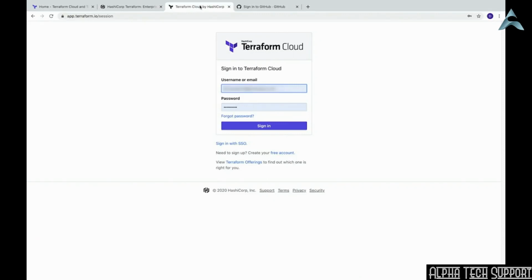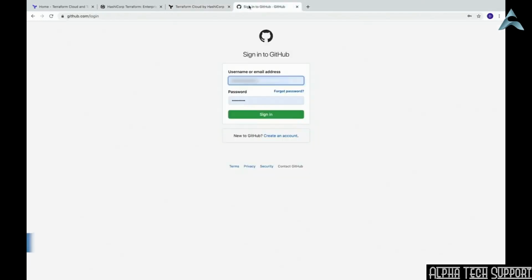The version control exercise will require you to have a free GitHub account. If you don't have one, open a new tab, navigate to github.com and create one. Log into your new GitHub account and leave this tab open as well. You'll use your GitHub account later when we get to that exercise.